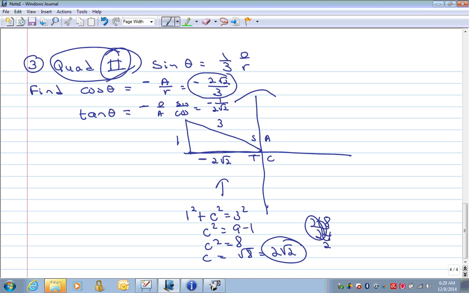Now, let's skip over here and look at how to rationalize that. So we have a negative 1 over 2 root 2. We only need to multiply by the root, so the square root of 2 over the square root of 2. So now at the top we have the negative square root of 2. At the bottom, this is going to become 2, and 2 times 2 is going to become 4. And so negative square root of 2 over 4 is your answer.